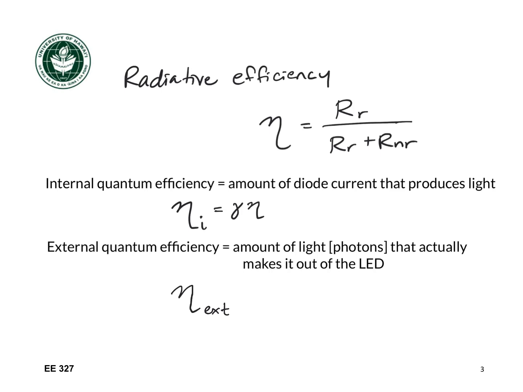Now it's really complicated to relate this to internal quantum efficiency because this depends on a lot of factors. For example, the photon that's produced can be reabsorbed by the semiconductor material. Or the photon that's produced could be reflected by some interface before it makes it out of the LED. So we know that the external quantum efficiency is going to be less than the internal quantum efficiency, but there's no analytical form for this.